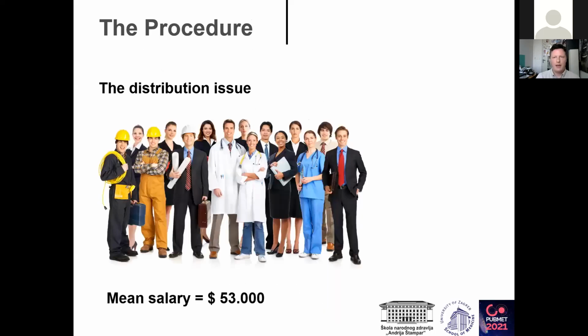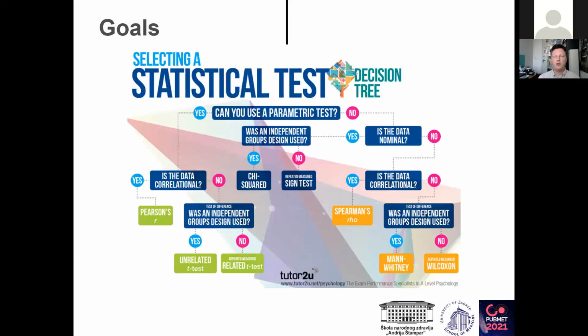What you need to do is get familiarized with any of the forms, any of the schemes I've shown in the beginning. So if we had normally distributed data, which we don't have, we would use this test, because can you use a parametric test? In other words, is data normally distributed? Is this correlation or no? Was an independent groups design used? Yes, because we had two independent groups, and this is the test I use. In any other situation, no, no, no, no, and this is the test we should use, because we cannot use a parametric test, and we answered the same questions on this side of the graph. So the adequate test we should use is this one.